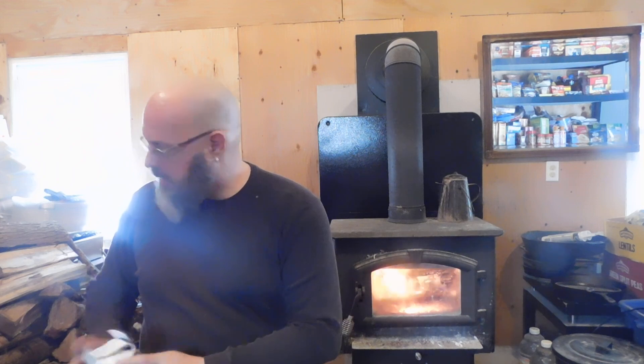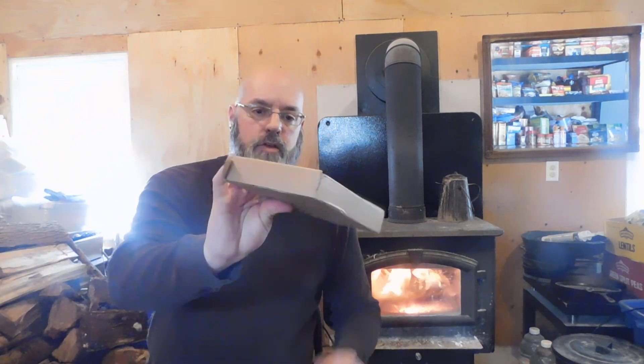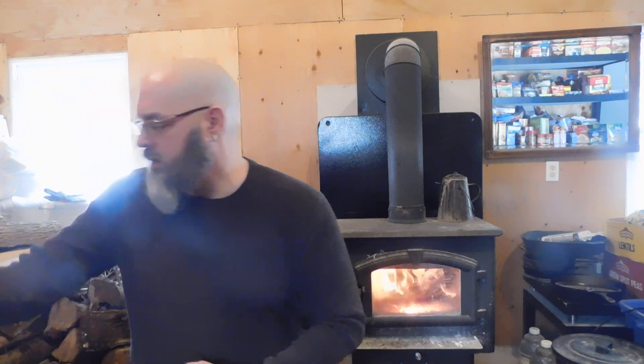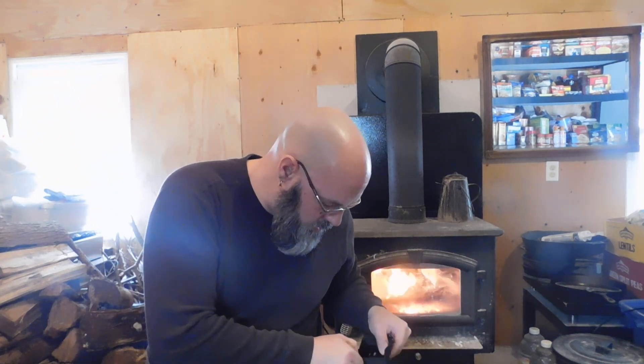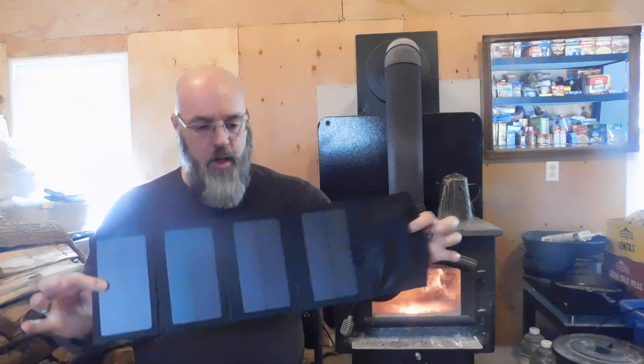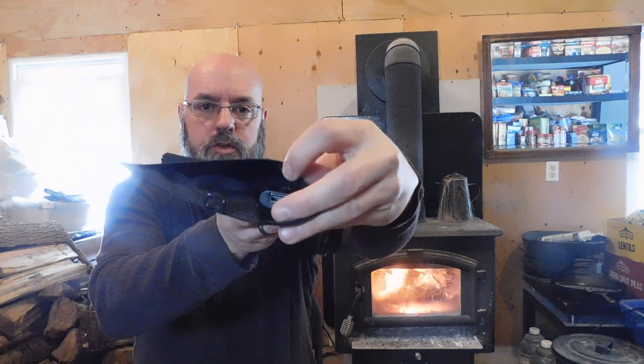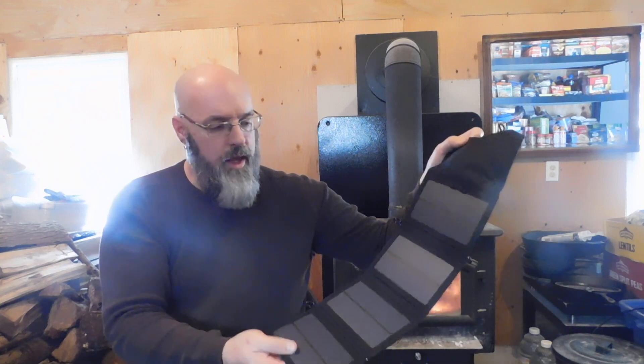The third thing that I got came in this case right here. This is — let me read what it says — it's 1939, it's a 7-watt solar charger. So you're out and about trying to charge up your cell phone, you've got your charger and everything with you. It's got the port right in there as you can see — plug that in, let that sit out in the sun, and you can charge your cell phone just by using the sun. This is really super lightweight.